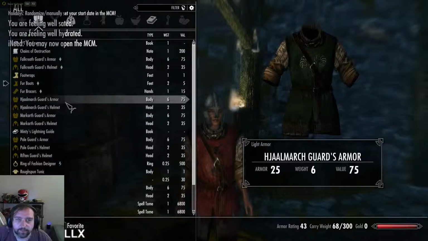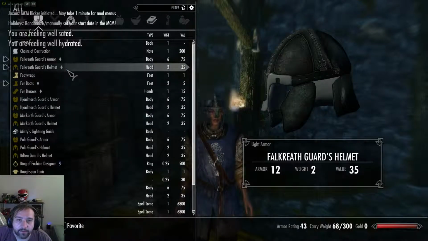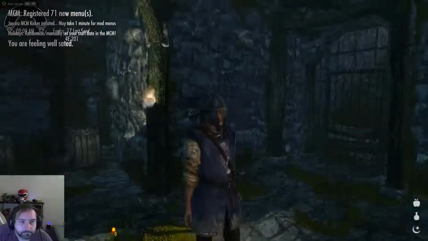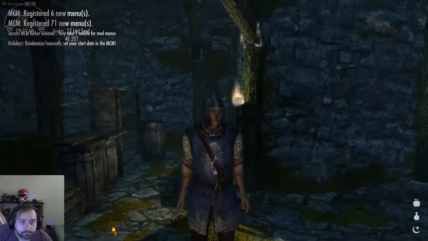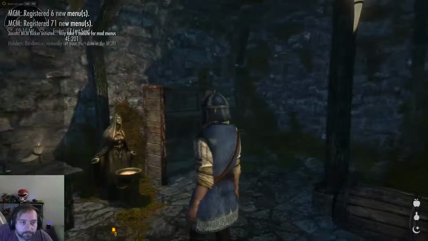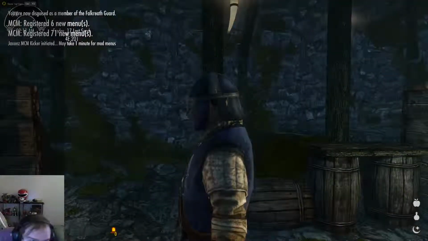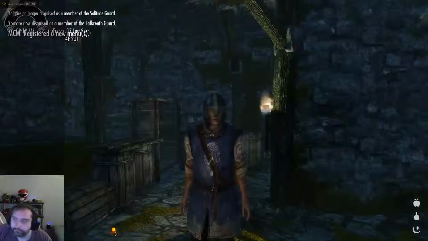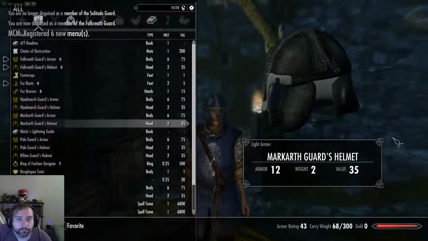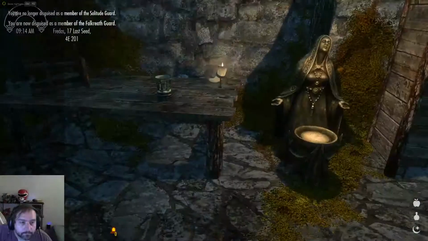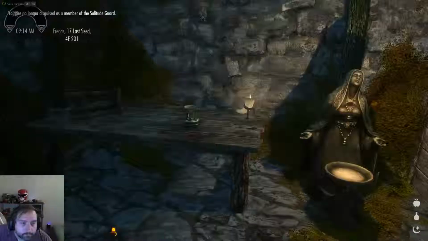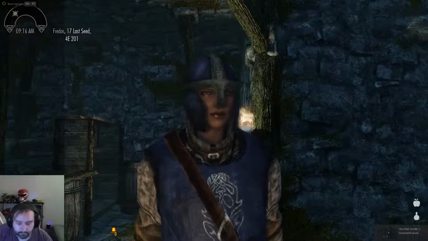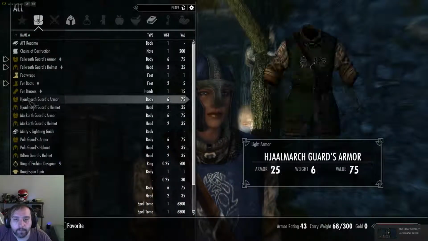Alright, so let's see. We have got Falkreath. Well, that's working. Looks good to me, with a bit of clipping. Hjaalmarch.